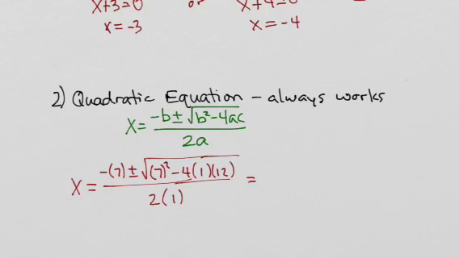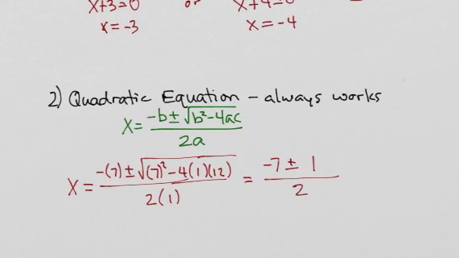All right, so let's clean this up a little bit. There's a negative 7 in front. The denominator is 2 times 1, which is 2. And then I want to do that whole messy square root portion. If I do all that square root portion there, I get 1. Now I'm going to get my two answers by doing both the plus and the minus.